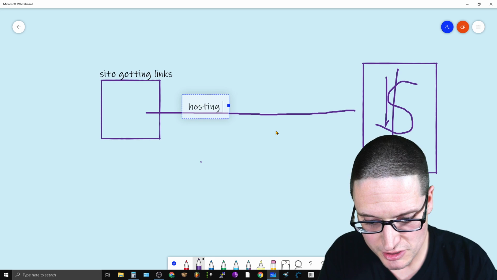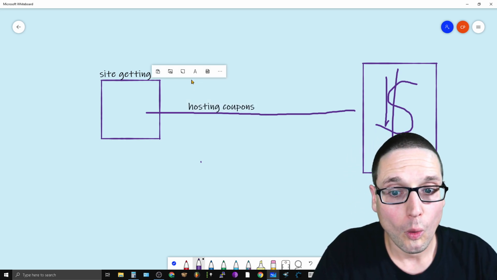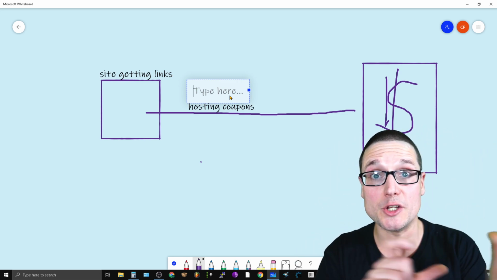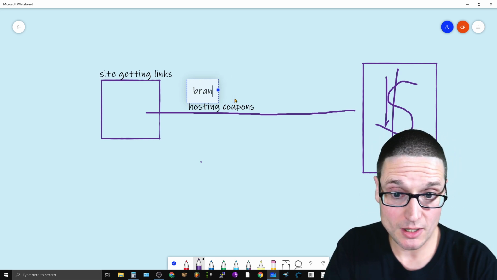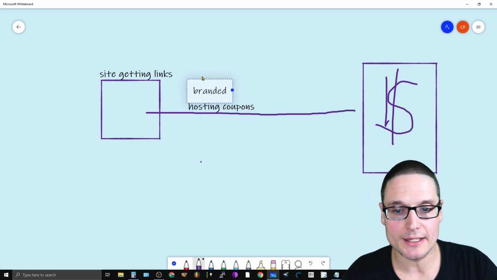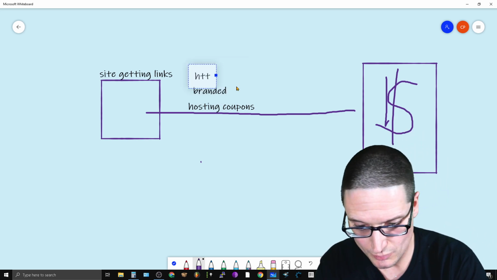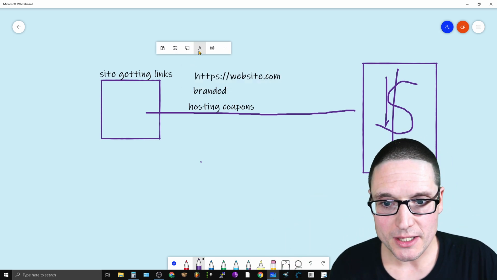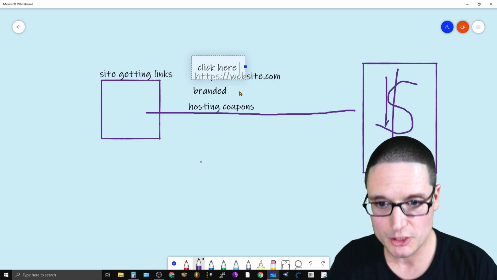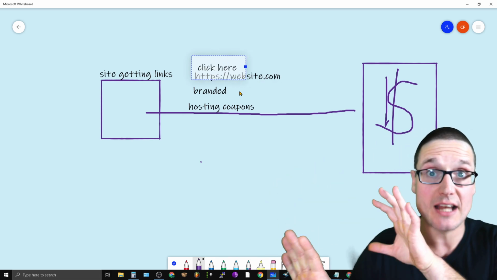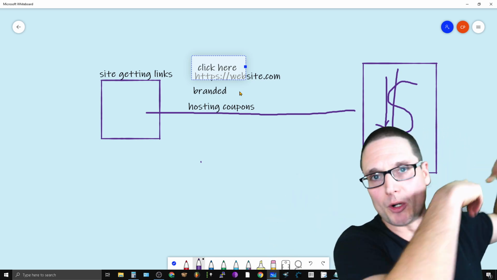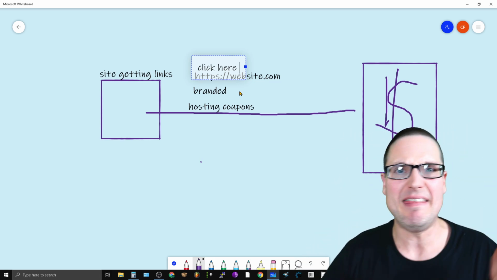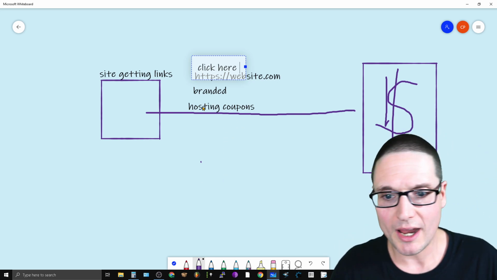Instead of just focusing on hosting coupons, or making your anchor text branded or exact match, or sometimes you'll just do HTTPS, website.com, maybe a naked link, or something like a click here, because you see that the overall anchor text diversity of your competition has 14% generic, 10% naked, 40% branded, and about 9% hosting, or exact match.